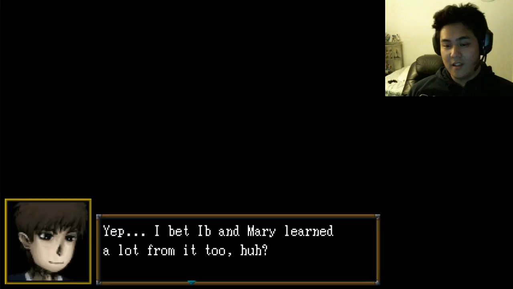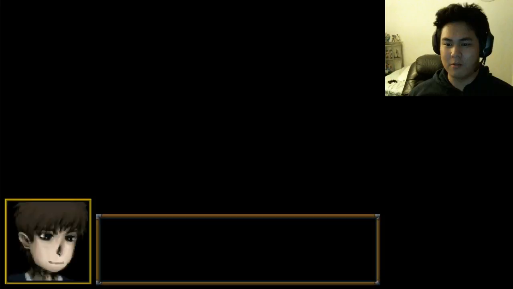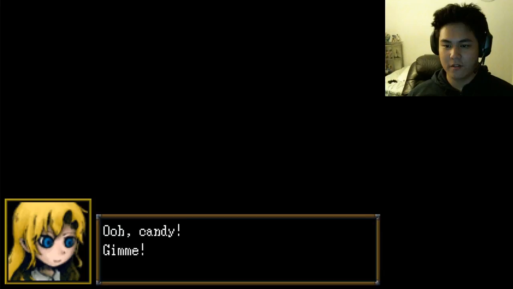Everyone's memory just has some... Your parents' memory and your own memory becomes that Mary exists in this real world. And she is your sister, apparently. And you give her your candy that you got from Mary.